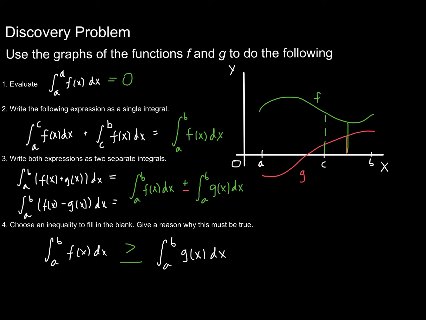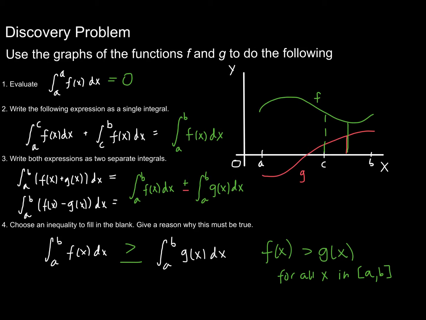And so the reasoning here is that f of x is greater than g of x for all x in the interval from a to b. And we can take that and extend it, that if we have one function which is always maintaining a greater y value than another function, then obviously when we take the area underneath that curve, in other words the definite integral, that definite integral is going to maintain a greater value.